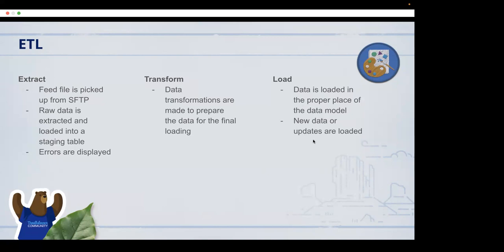And just to cover this last part of the load phase, the option is that once we present a new file to the system and upload this data, either new data will be uploaded, so just new rows appear in the system, or of course the updates of existing rows will be loaded, because each object has its own identifier and the system can judge and control automatically what is new and what is an update.